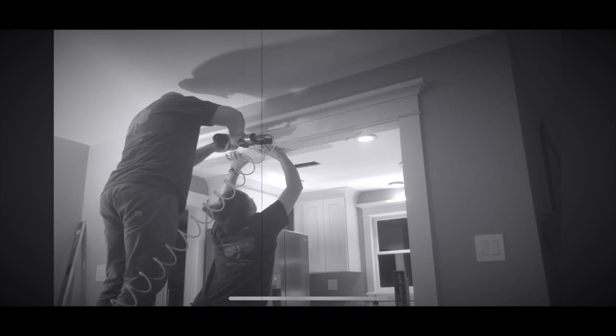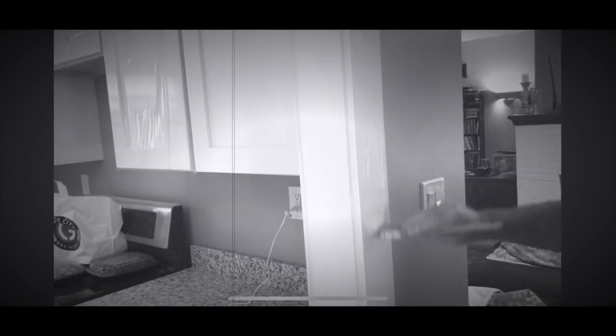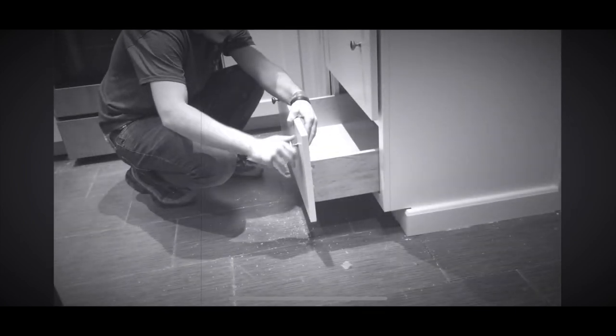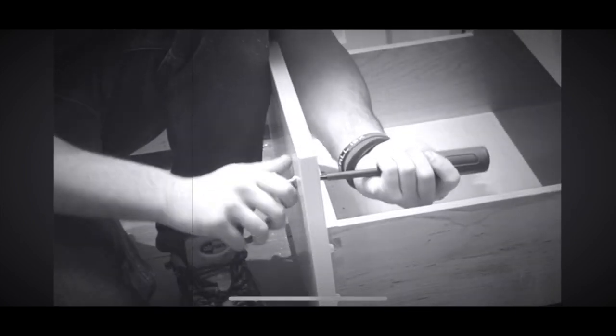Of course, we'll finish this beautiful surround in the way we do all of our trim work, and here's a reminder to check out our painting trim work video. And then Alex is going to show you all how to install your cabinet drawer and door pulls. Not difficult to do, but of course, like with anything else, there's a few tricks to the trade to make your job go that much easier. So I hope you'll join us for that video.